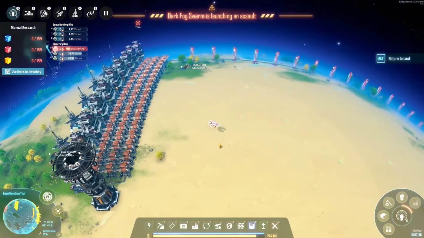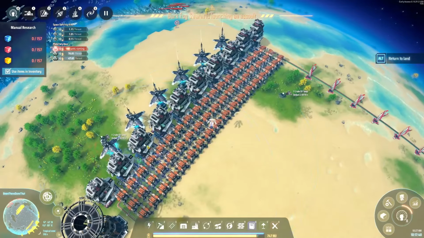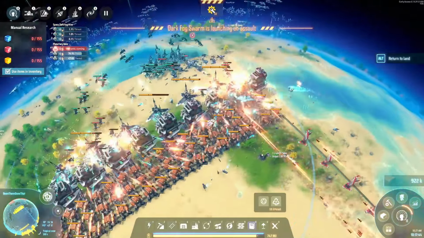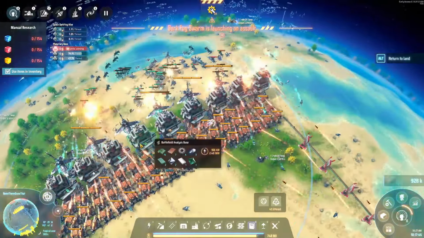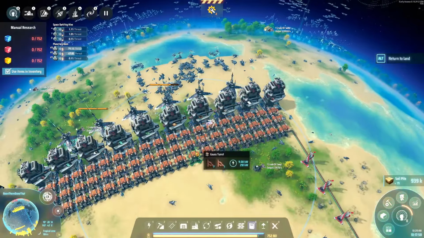Now, I've actually gotten a couple of questions of people saying, how are you still alive with this defensive line? It's not enough. Well, let me show you. This is a 180 unit wave, so the maximum wave you can get. As you can see, some of these signal towers are under heavy attack, but it's no problem.